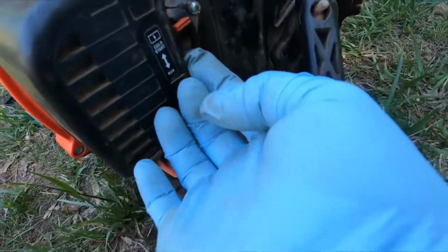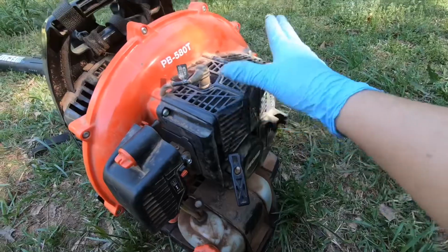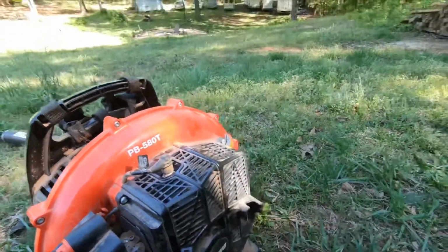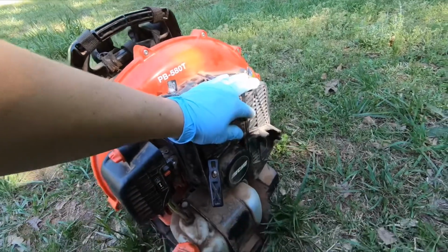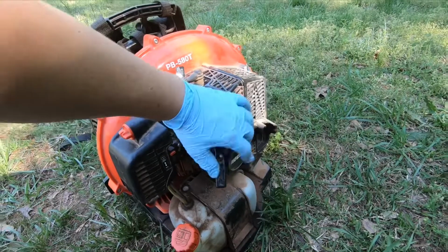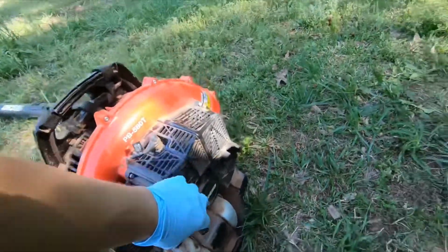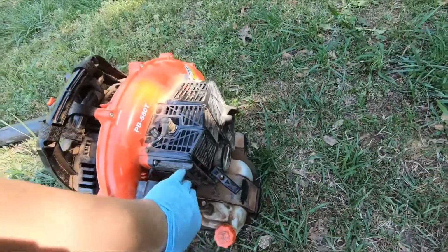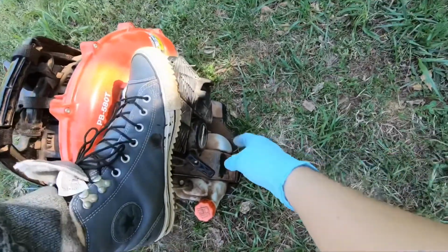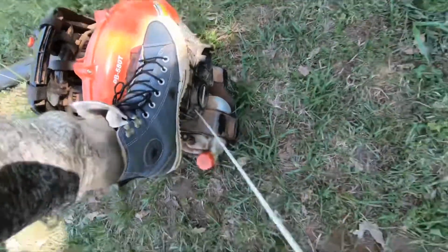So you flip it on cold start, and then, before it gets hot, because it's a cold blower, I take my left hand and place it here while pulling with the right hand, because I am right-handed. So I place my left hand here and start doing a full pull. Let's attempt to start, I guess. Now I'll have to replace my leg with the leg here, and I just got my camera in a different hand. So you basically do this.